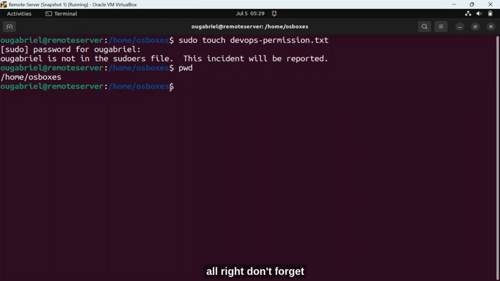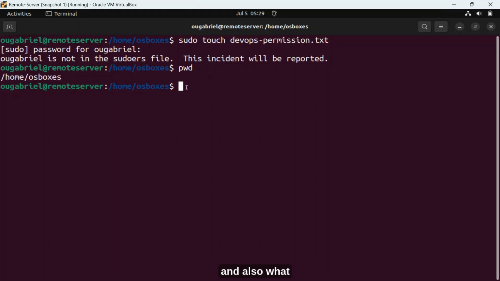All right, do not forget we switched from the user called OS boxes, and we are currently accessing that user's directory. Okay, and we do not have the permission to actually edit the file. We do not have write permission.